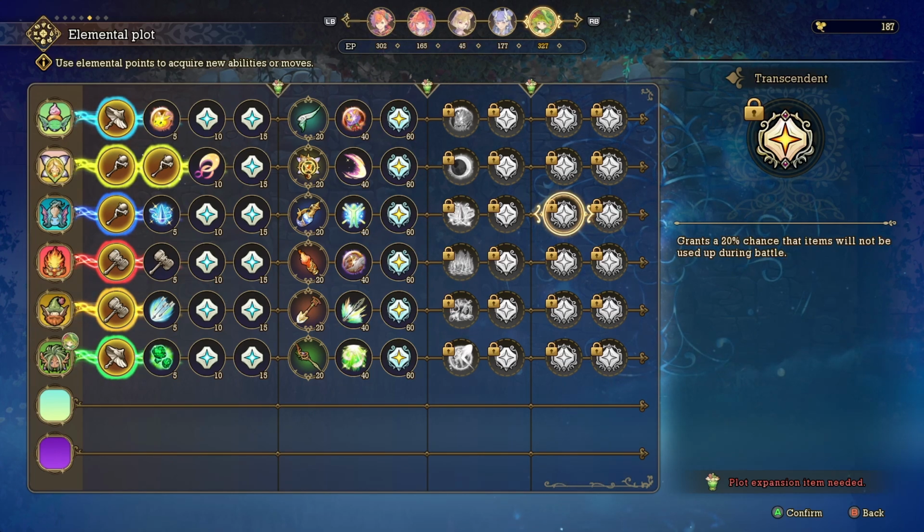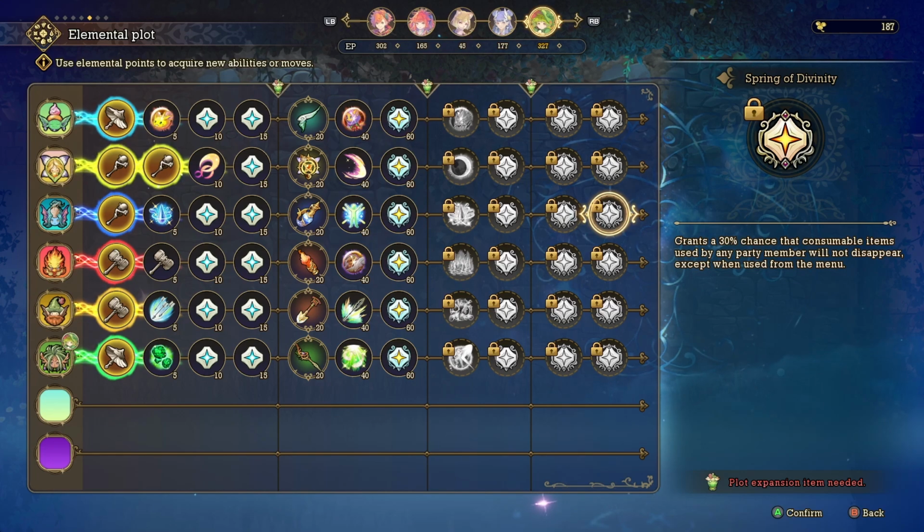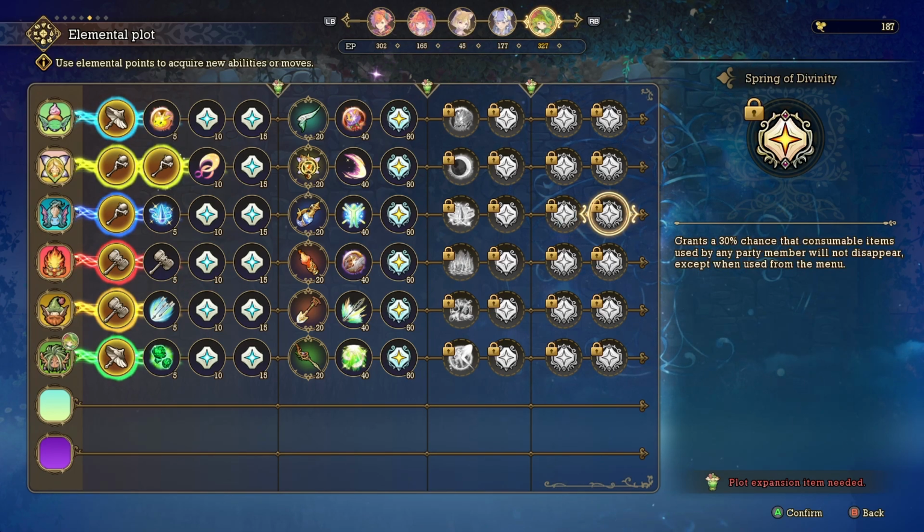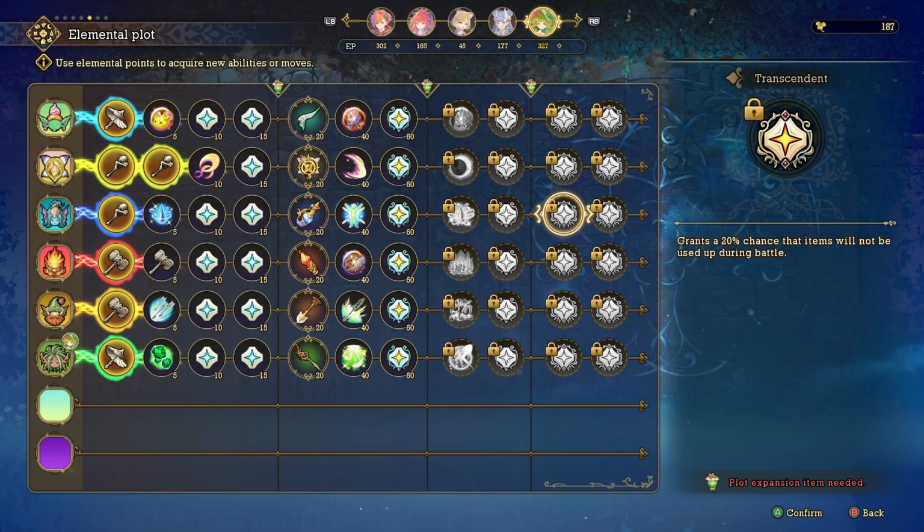With this one, there's a chance that's there as long as we're in battle. With this one, it's always there. But it has to be from the radio menu. I mean, does it make sense though? Chance that consumable items used by party members will not disappear. Chance that items will not be used up during battle. I mean, why is the wording different?